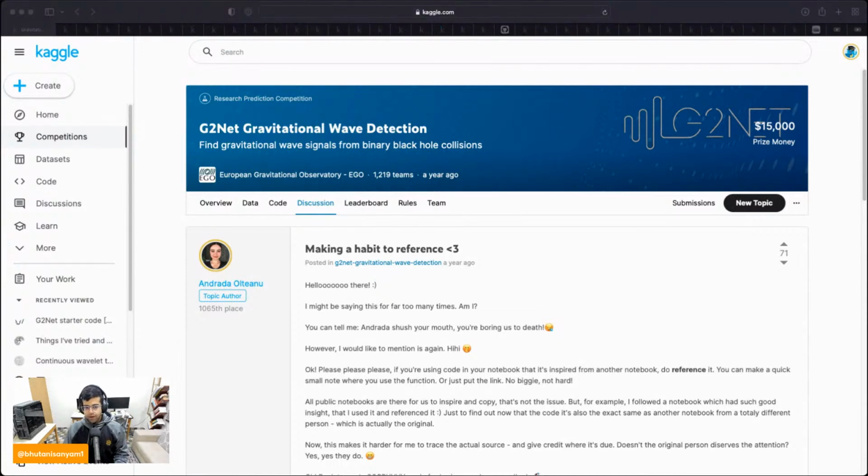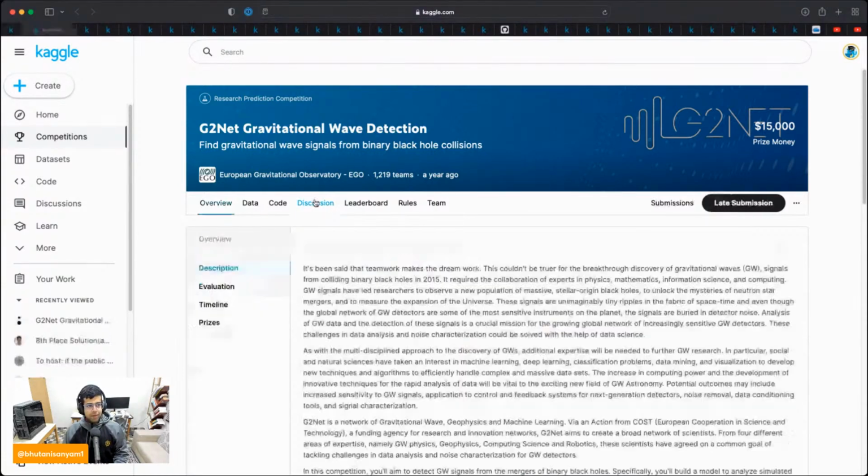We can get started. The plan for today is to go through G2Net gravitational wave detection, where you're supposed to find gravitational wave signals from black hole collisions. And I quite literally think I started. I remember the meme of becoming an astrophysicist overnight, an expert in that. And I have been watching a lot of physics videos for the past 2 or 3 days. So I'm honestly excited to be sharing all of that knowledge as well.